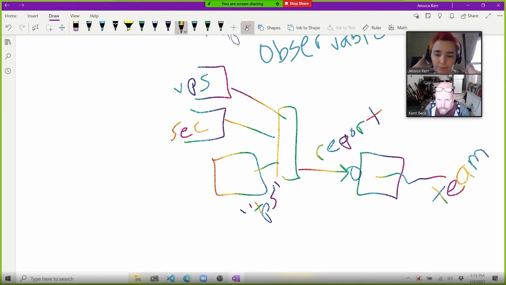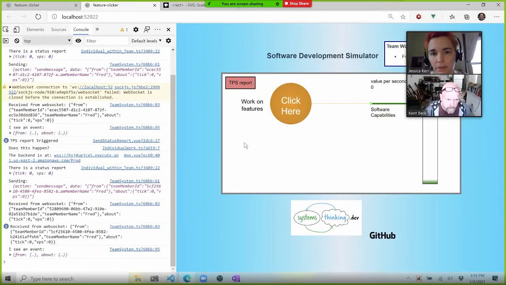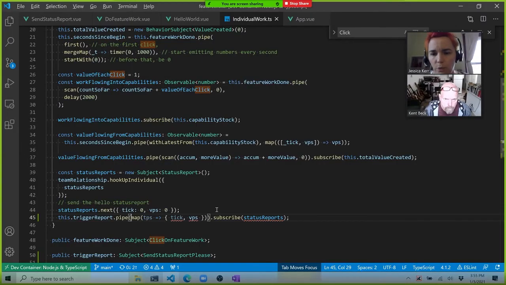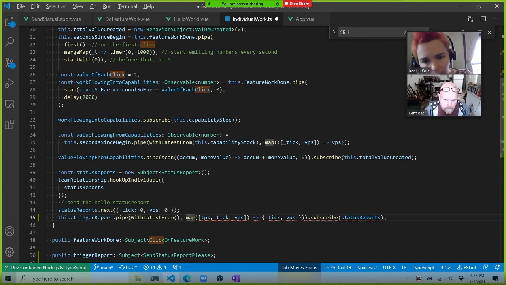Makes sense. And that's what we do with latest from. And that's going to give us our TPS along with the tick and the VPS in a little array that we can destructure in our map function. Oh, and this has to be in parentheses.